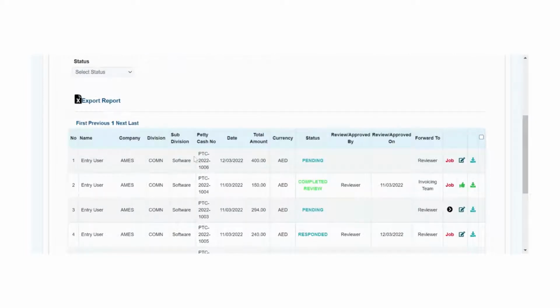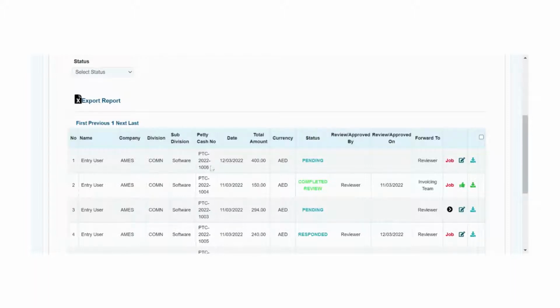And this is the petty cash details. Let's have a look at each and every column. The first column is name. Here the name of the user who requested the petty cash claim will come, and then company, division, subdivision.